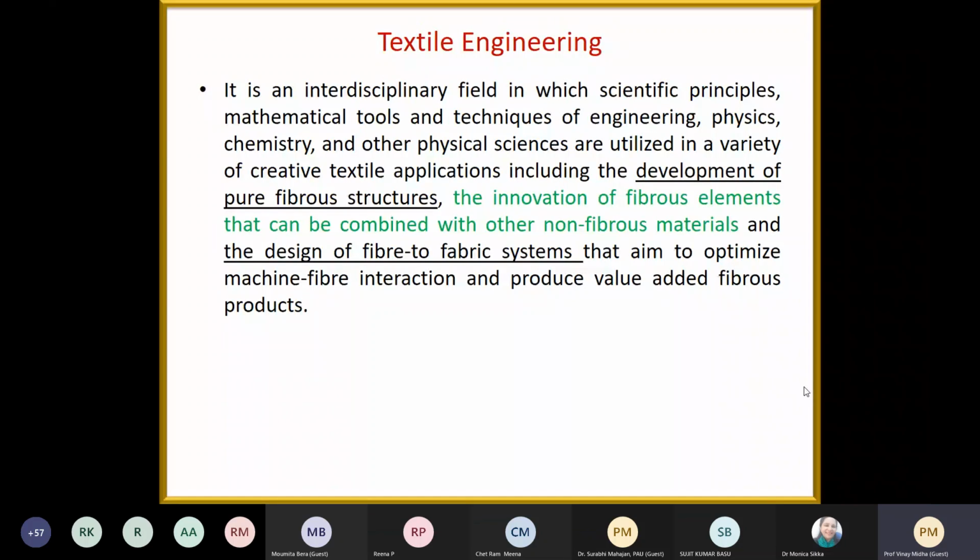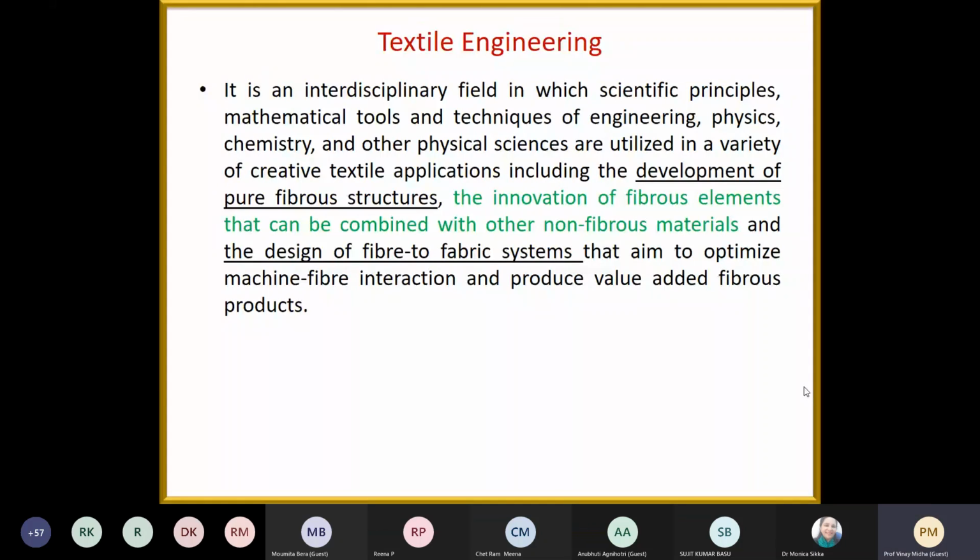Whereas as far as the textile science, which I was talking about in the universities and institutions in the colleges where home science or other textile science courses are being run, in those cases they mostly deal with the coloration and finishing of the textile materials once the fabric has been produced. Even in certain cases, the technical textile area is also being explored in these universities and institutions.